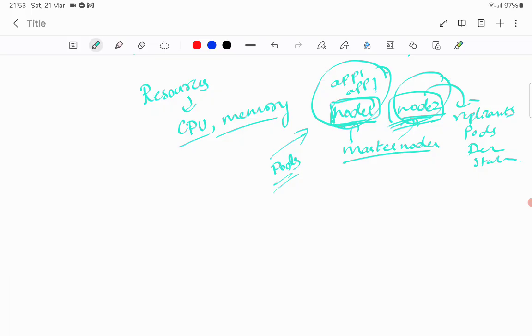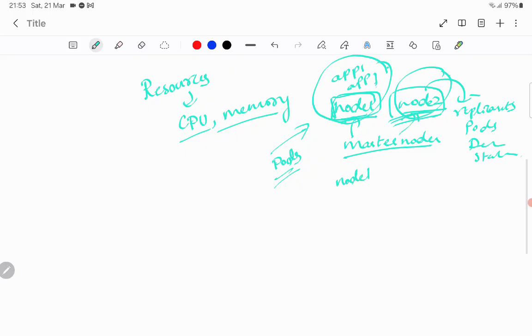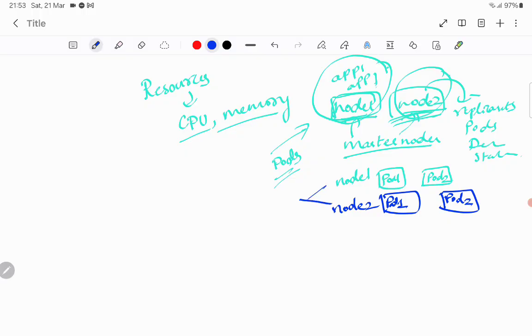Or there is node 1 and there is pod 1 and pod 2, right? Let me take a different color. And there is pod 1 of node 2 and pod 2 of the same node 2. So user is sending request to both the nodes.